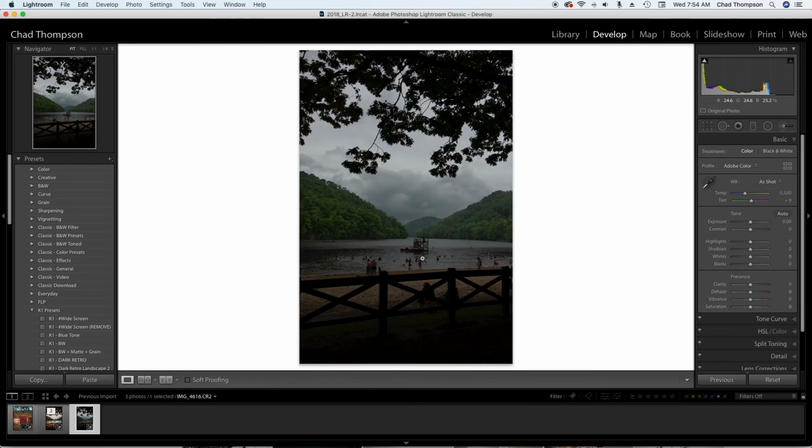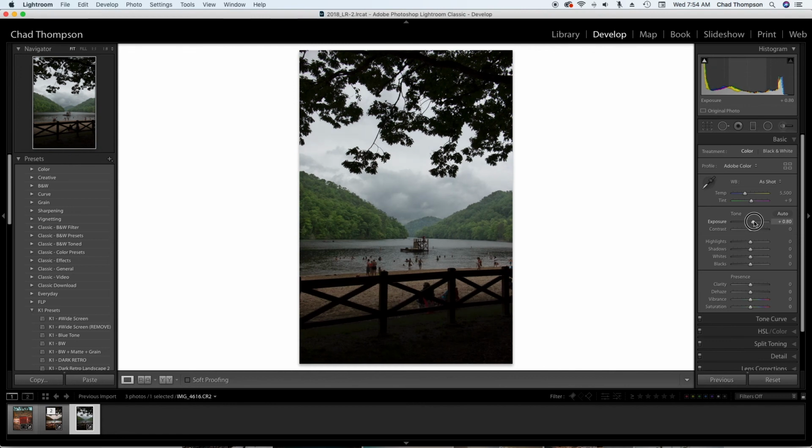And now that we have our selected masking done, let's go ahead and do an overall nice exposure for this image. So the first thing I want to do is pull my exposure up just slightly here to get a nice look everywhere. And then what I'm going to do is add some contrast back in there. I'm going to work with my blacks just a little bit, and then we're going to pull our shadows up quite a hefty bit because we're going to drop these highlights back down.